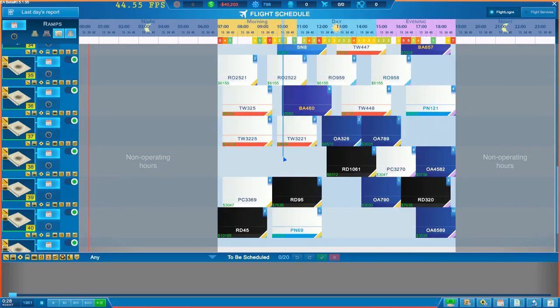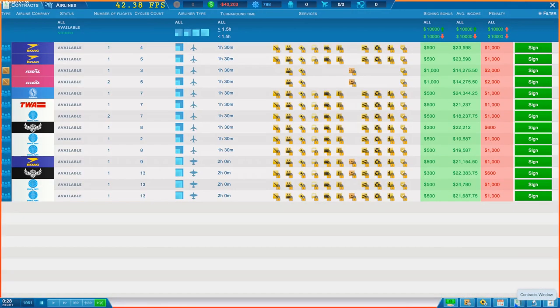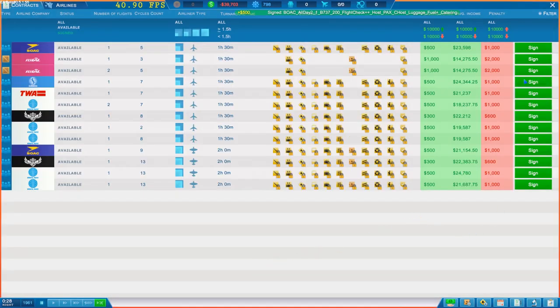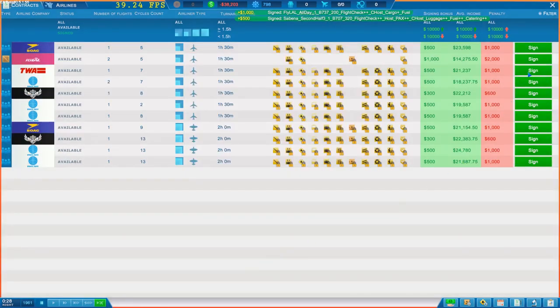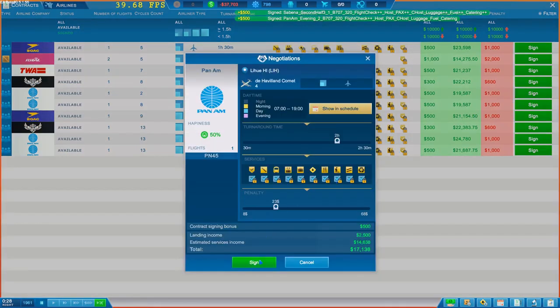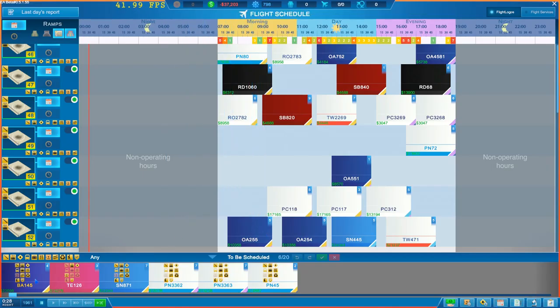Ooh, right, lots of stuff has opened up. So I might just sign, right? Everything. 2 hours, Boeing 737. That should be fine. Sign. Sign. Sign. Sign. Okay, let's get these ones in.